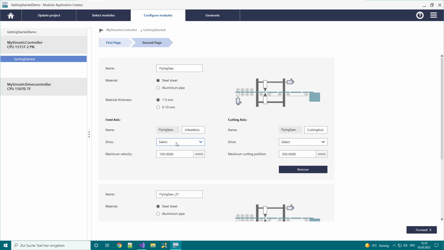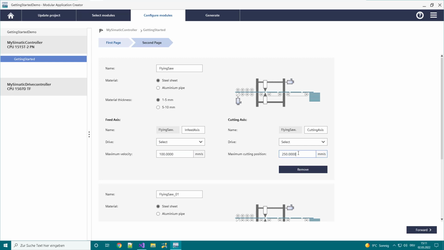So we also need to provide a possibility to create a technological object and, of course, adding a drive to the technological object. So we can see that both subcomponents, both axes have some parts in common, but also some parts are different. Like the maximum velocity only exists on the feed axis. The cutting axis therefore has the maximum cutting precision.